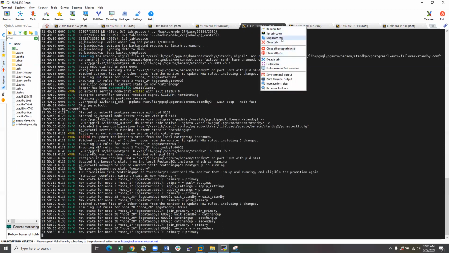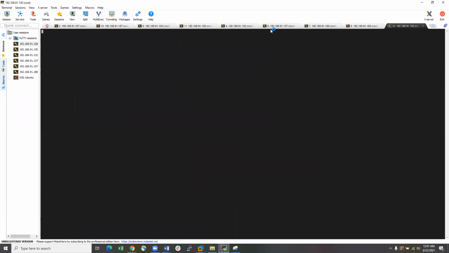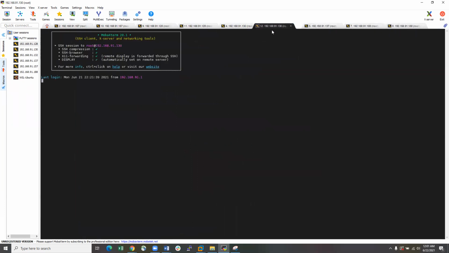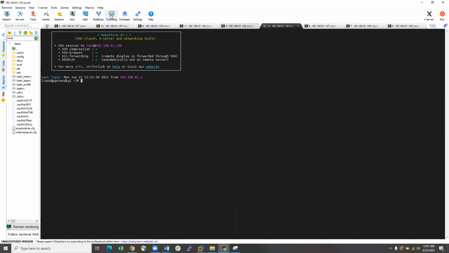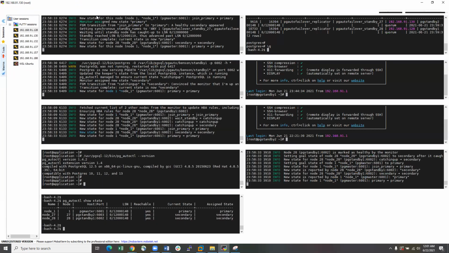Let me also duplicate this one as well. Now let me bring it across near here. Okay, let me split out the screen here. I know there's a lot of stuff going on here, but we'll figure that out. So this is my standby 1. This is my master node here. This is my monitor.